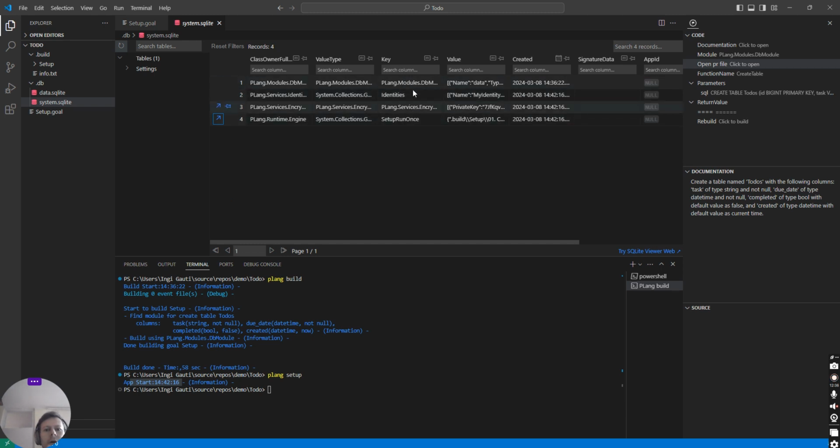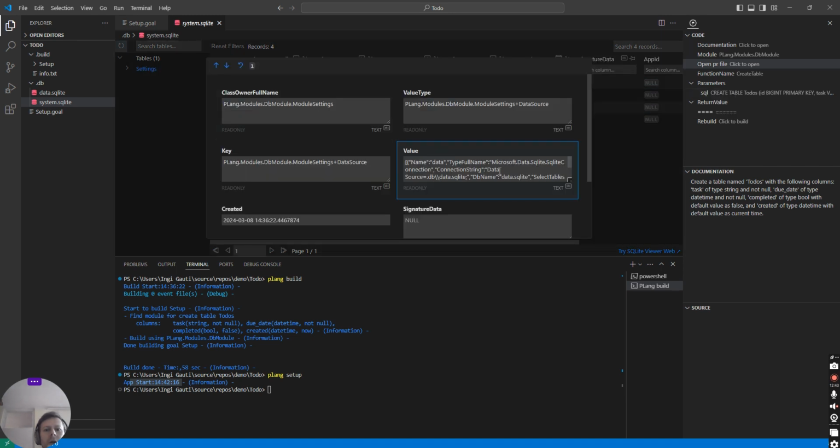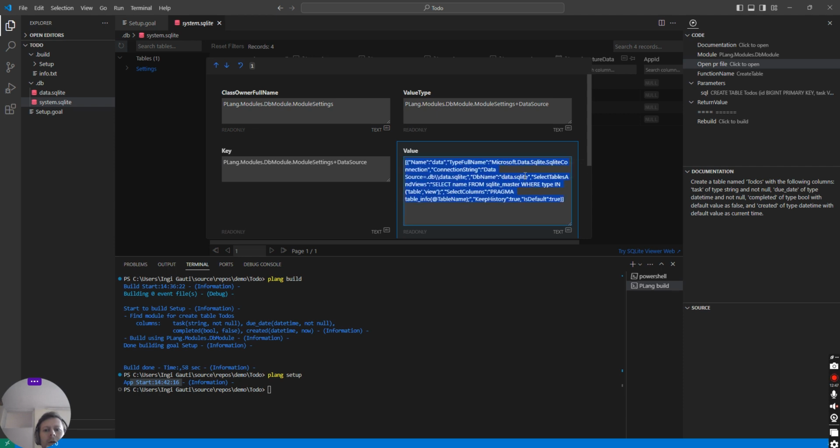You have some other things here. You have here the database connection. So this is basically telling you that the database is located here in the data SQLite, located in DB in data SQLite, which is this one. This is the default for all apps, if you're not defining or injecting your own SQL driver into this, because Plang supports any kind of database you want, you just have to inject the correct driver.